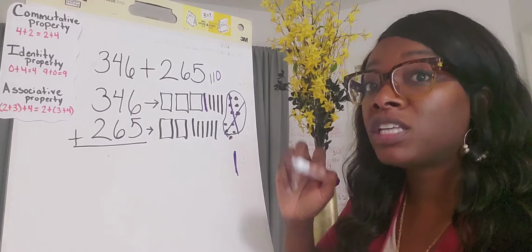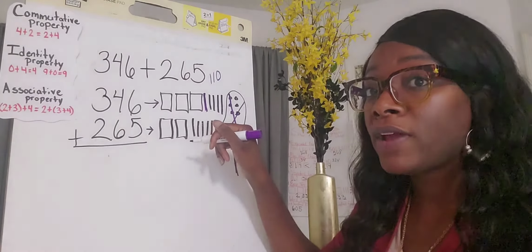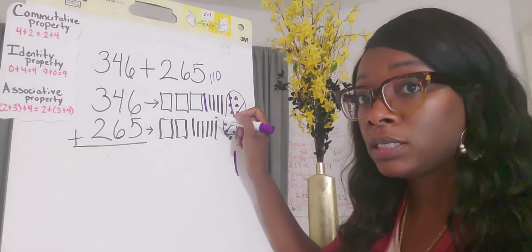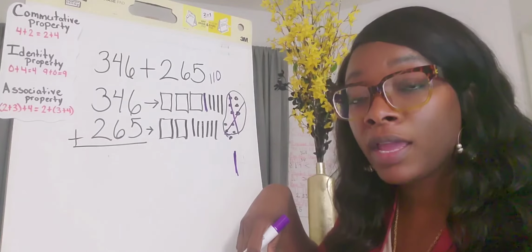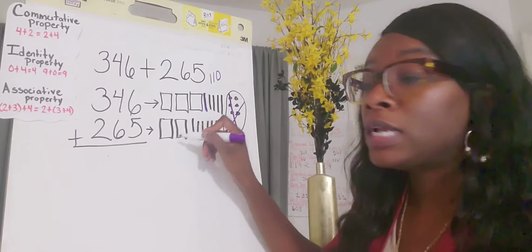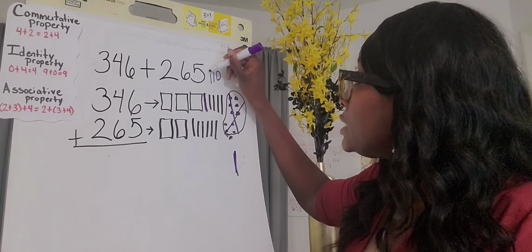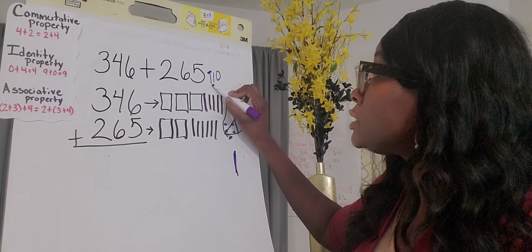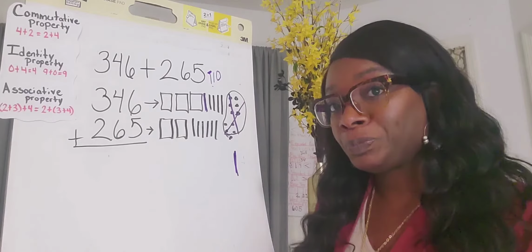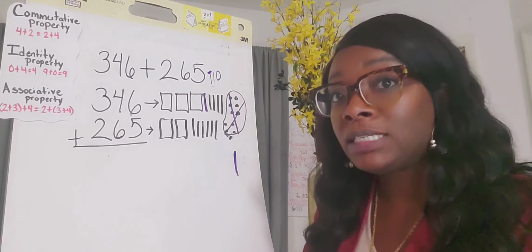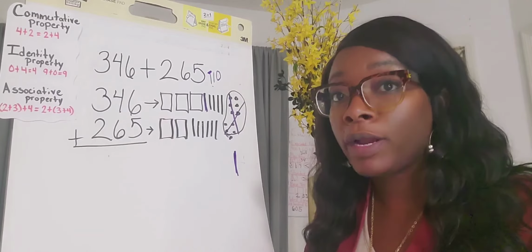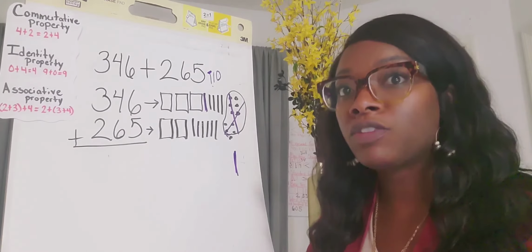But we learned something else during place value. If I have 10 rods, that is the same thing or the same value as 100. 10 rods equal 100. And I can see right here that there is 100 in the number 110. So guess what I can do? I can bundle 10 rods and trade those in, or regroup, trade those in for 100 flat. So that's what I'm about to do.